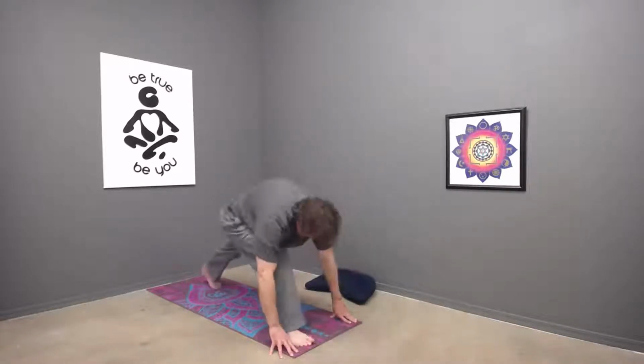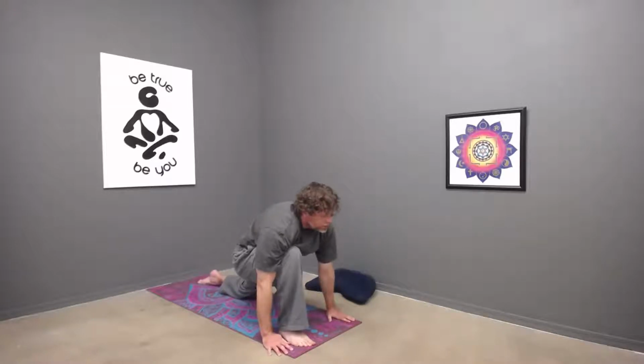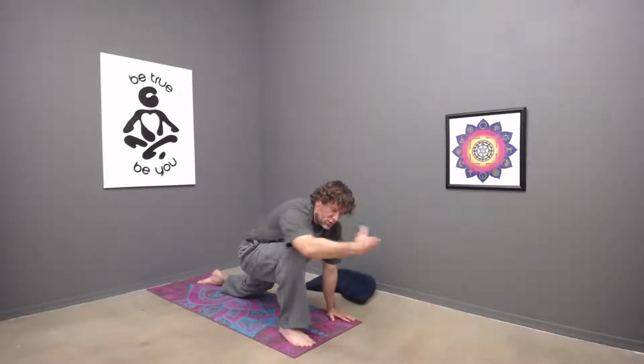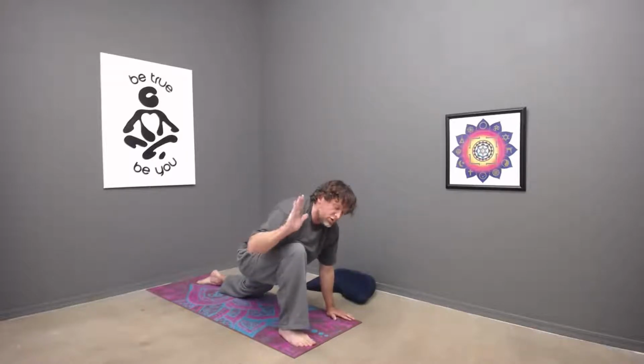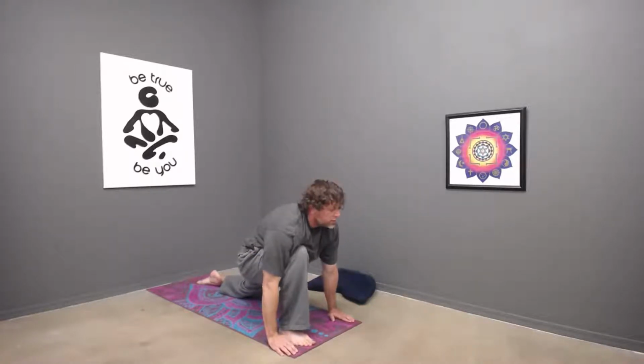Palms to the sides of the feet. Left leg is back into a low lunge. Make sure the front knee is not over the toe. If it is, lengthen up. You're kind of doing a scoop here, so you're scooping, opening up, just focusing on the breathing.